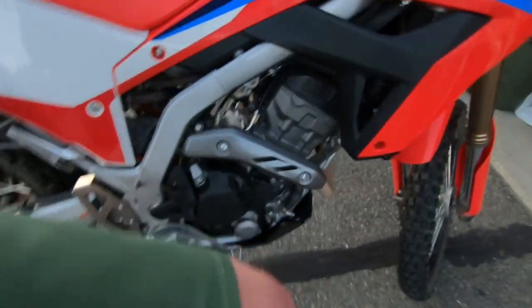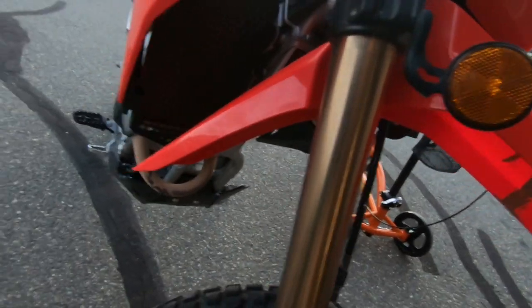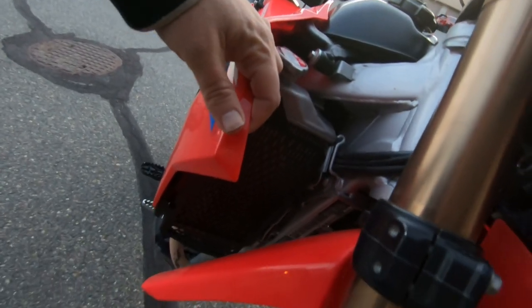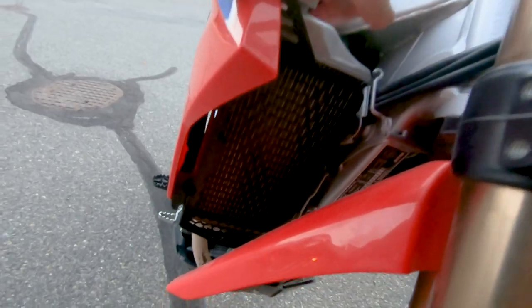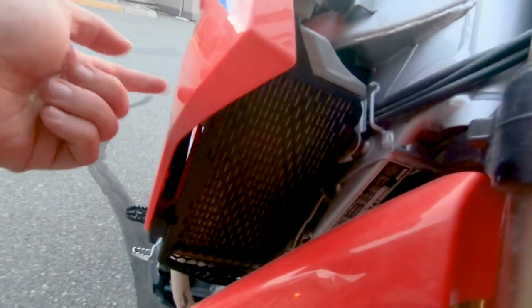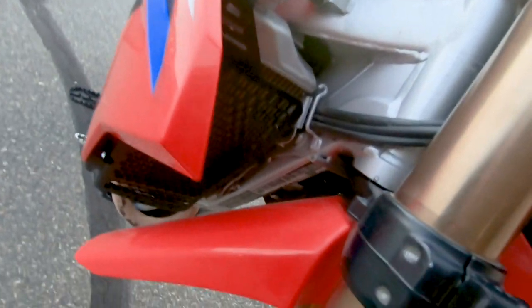I think we're getting to the end here — hopping on one foot, poster child for why motorcycling can be dangerous. This is the SRC Moto rad guard protector. I like the look of it and the fact that you can get it powder coated in black — it has a nice honeycomb look to it. The only trick is you might need a specialty tool or an extension on your ratchet to reach from the outside to the inside to tighten those bolts.